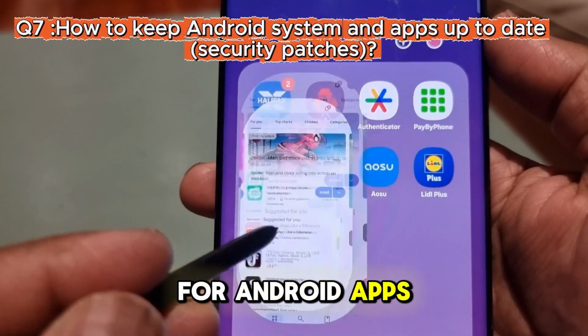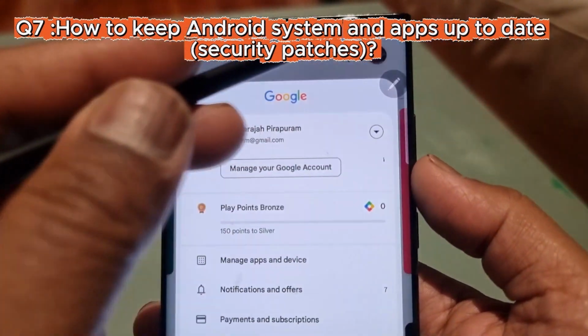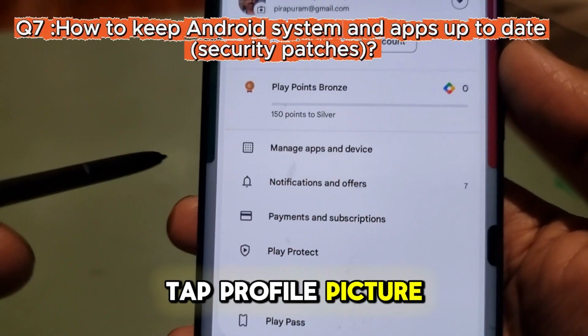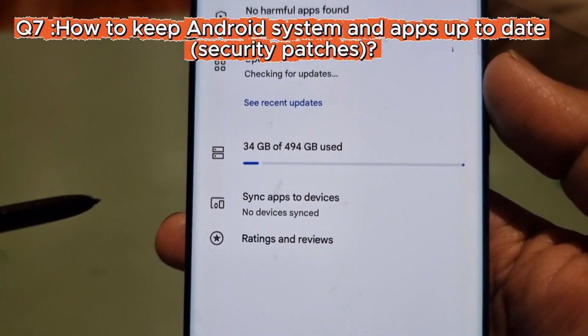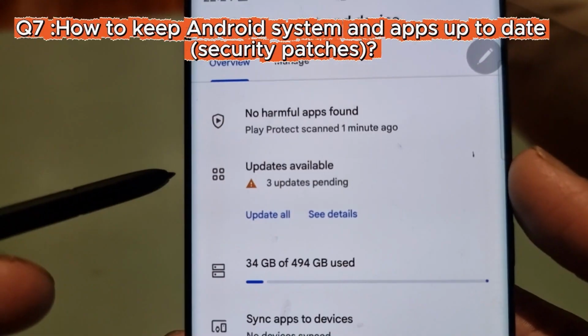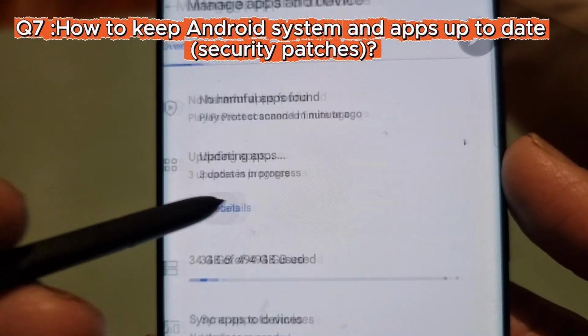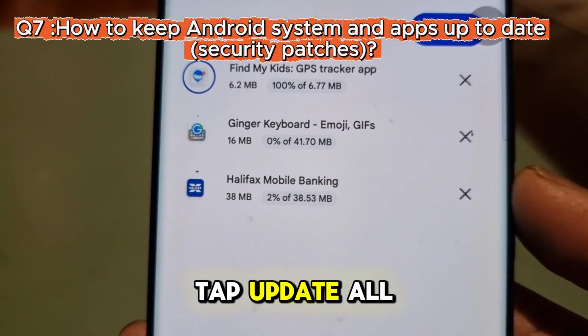For Android apps update, open Play Store. Tap profile picture. Tap manage apps and device. Check updates available. Tap update all.